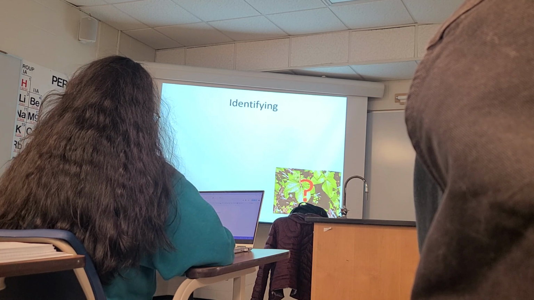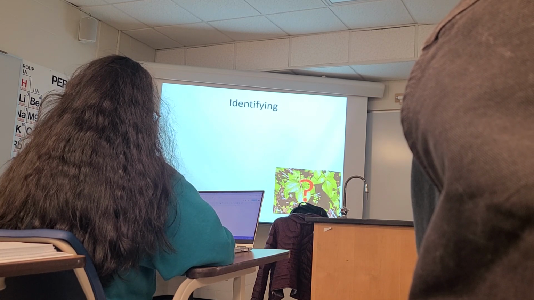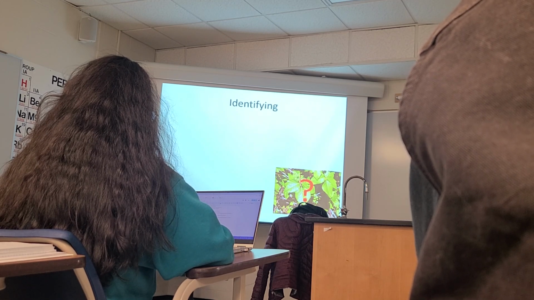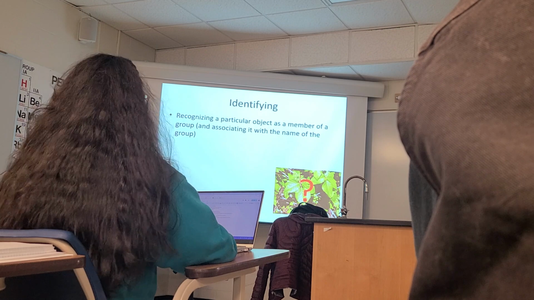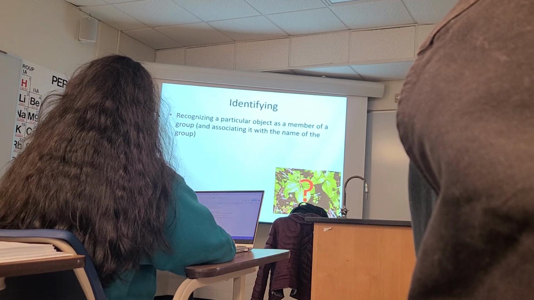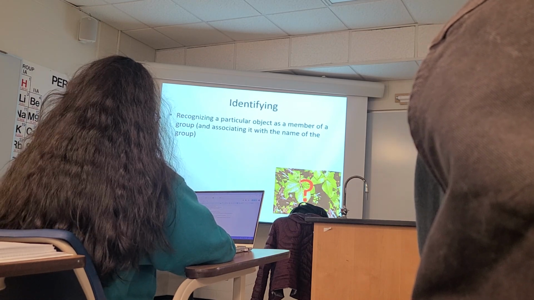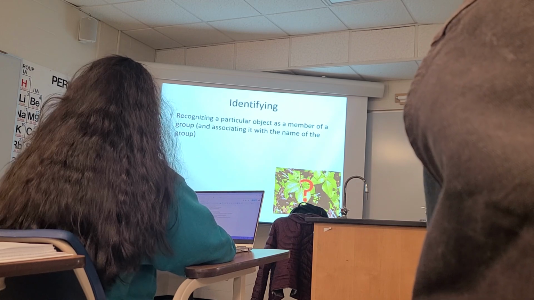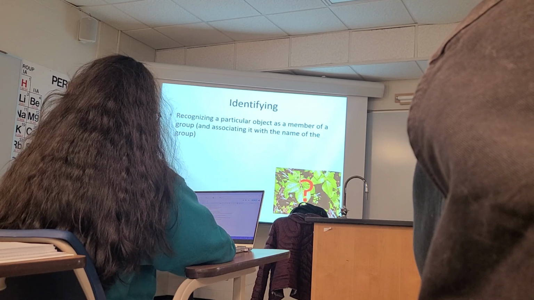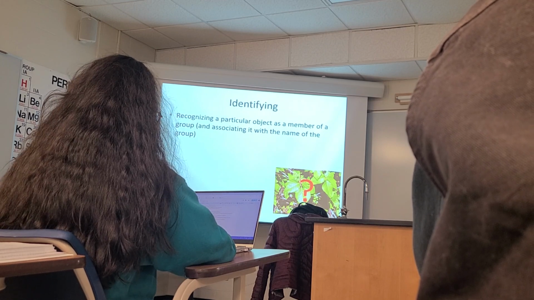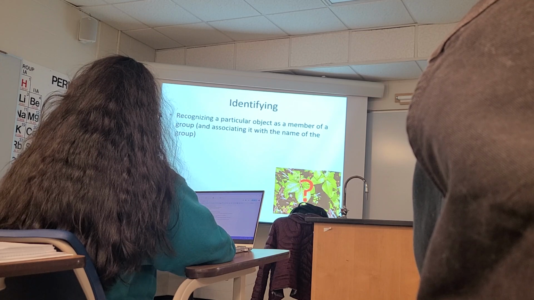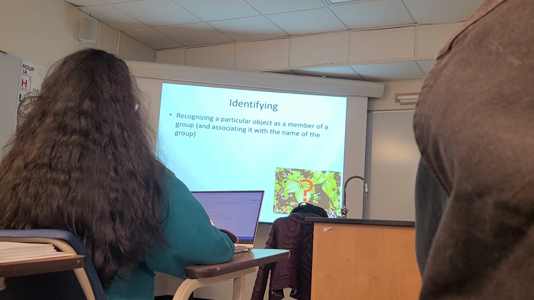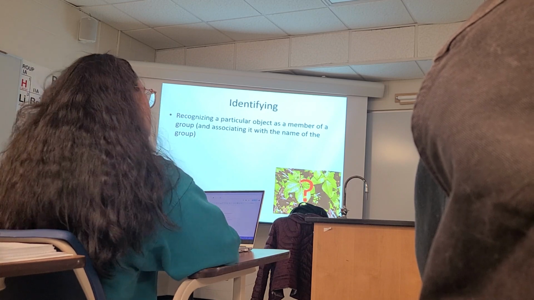Now let's talk about the second activity that we have in taxonomy, which is important: identification. Right? Identifying what an organism is that you might find in nature. Okay? Recognizing, first and foremost, that this particular organism is a member of a group that has a name, and associating it with that name of the group. You could be associating it with a family, you could be associating it with a species, it just depends on what group you are associating with it. But you have to be able to identify it to be able to say, I know that this is this species, or I know it's in this family right here, okay?